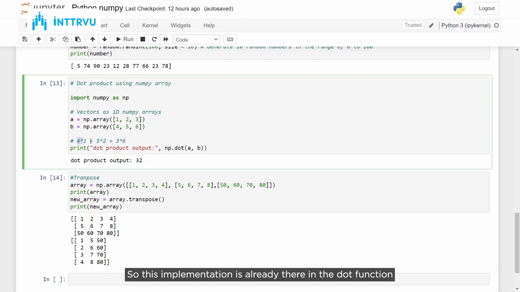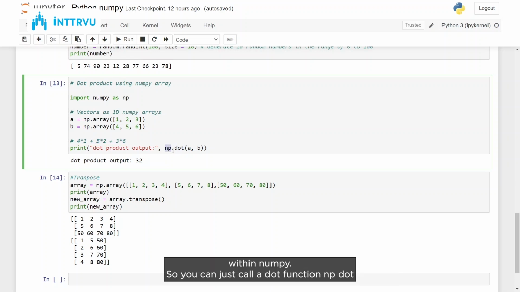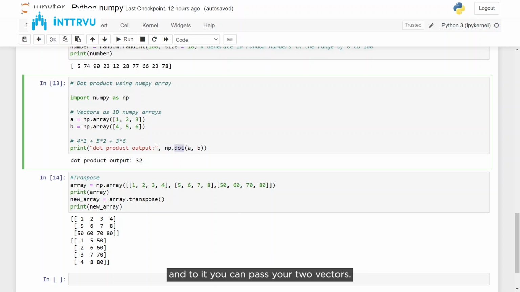This implementation is already there in the dot function within Numpy. So you can just call the function np.dot and pass your two vectors to it. We are passing A and B, and in this way you can get the dot product between two vectors using Numpy. The output would be 32 based on this calculation, which is happening at the backend in the dot function.